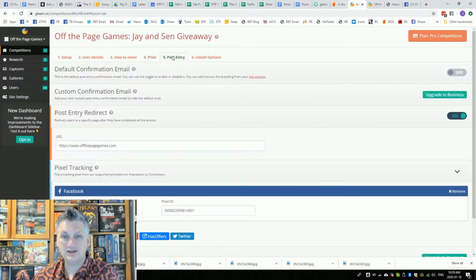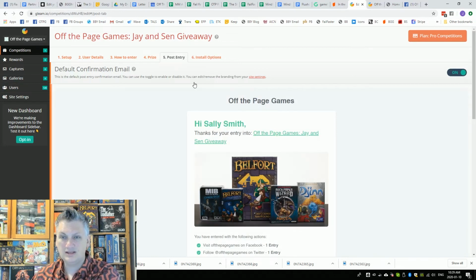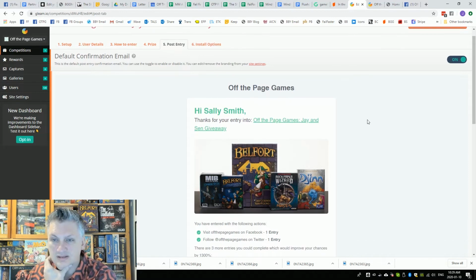And then post entry, after the entry, you can have emails sent to them. Sometimes you have to upgrade to business for this. I didn't do this one. I don't really have a default confirmation email. I guess maybe I should do this, to say, hi Sally, thanks for entry.